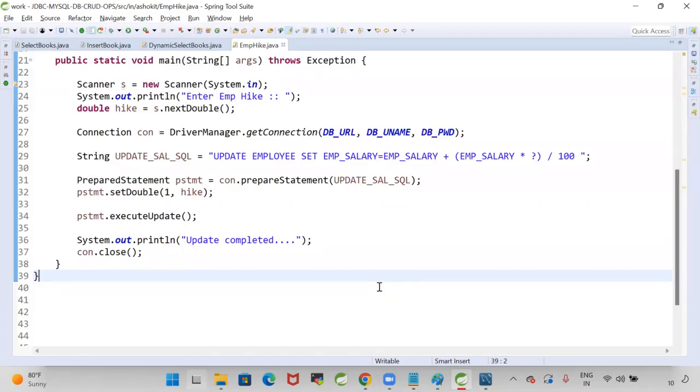You got the two approaches, first approach and second approach. Which one is recommended? Second approach. Why is the second approach recommended? In the single shot, only one time query will execute, all the records will be updated at the database. In the first approach, calculation is available at the Java. For every record, it has to communicate with the database. If the number of round trips increases, performance will be decreased.